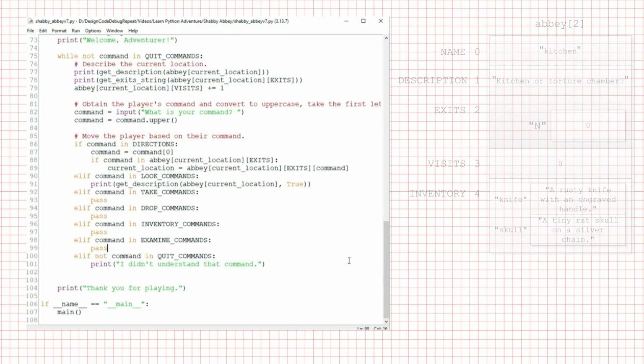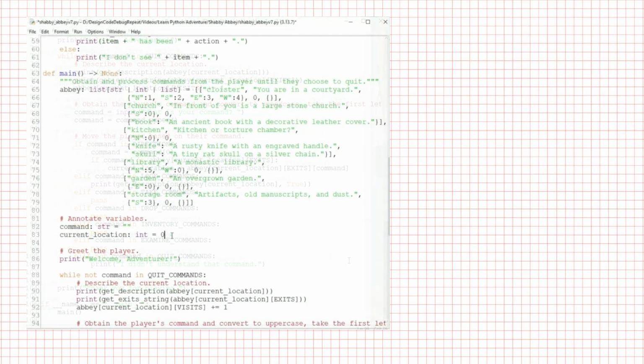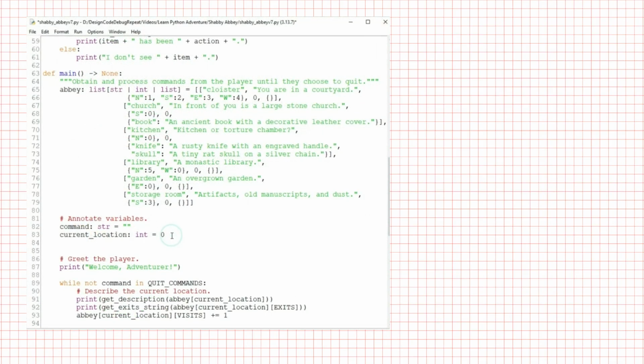Now, if you took my practice advice at the end of the functions video, you already wrote a function that will handle exchanging items between inventories. Yours implemented the inventories as lists, but this will be similar. We'll call that function if the player chose to take or drop. This means we'll need a player inventory. I'll define that in main. Player inventory of type dict string string equals the empty dictionary. That's the same type as the room inventories, and it will start out empty.